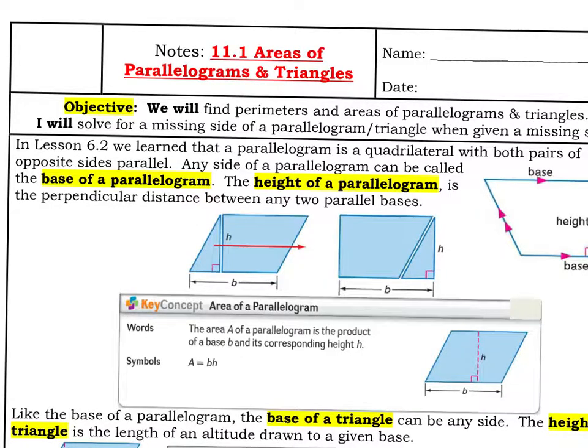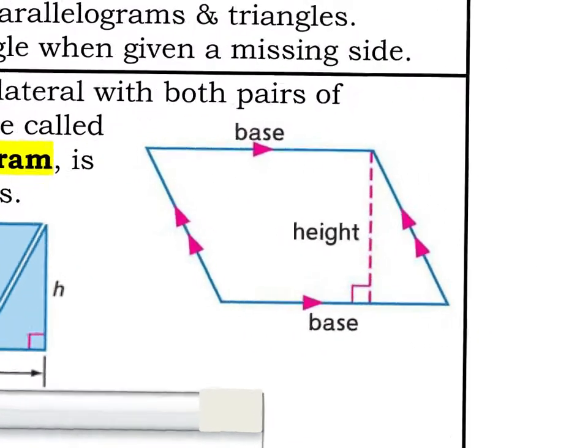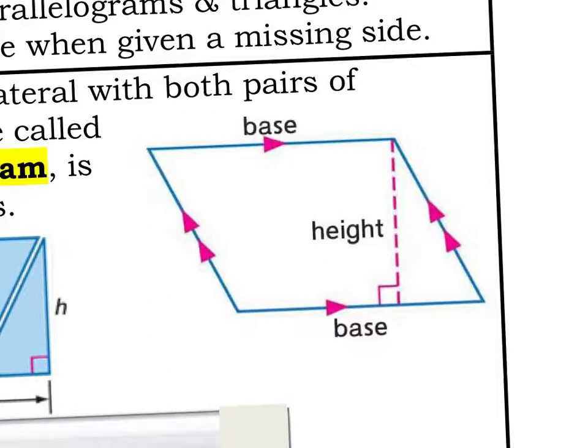So at the top of the notes, I'm going to recap what it means to be a parallelogram. A parallelogram is any shape that has parallel bases and parallel sides. So think of a rectangle. The top and the bottom of a rectangle are the same length, and then the sides of a rectangle are different but the same length. So a square is also considered a parallelogram. It just so happens that all four sides are the same. But there are other types of parallelograms than just rectangles and squares.